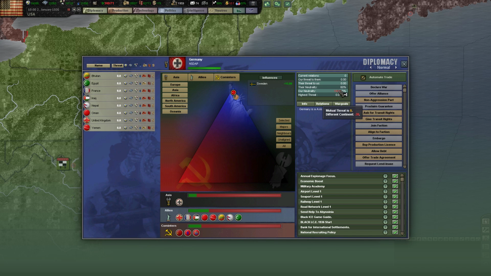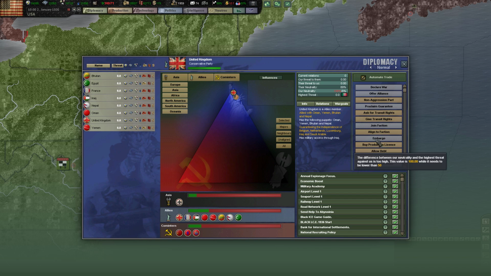And the closer my neutrality gets to my threat, the more likely I will be able to join an alliance. So I can align to a faction, which in this case doesn't really matter unless I'm being influenced by the Axis or the Communists, which makes you closer to joining them.